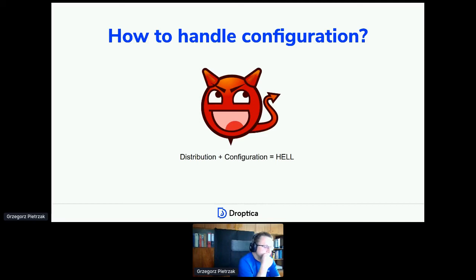Next thing here is how to handle configuration, and everyone who tries to handle configuration in distributions knows that it's kind of hell, because we have to provide updates. We have to be extremely gentle with updates and migrations, and configuration management is great for single sites, but for distributions it's kind of difficult to handle.